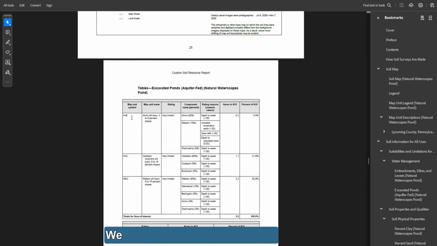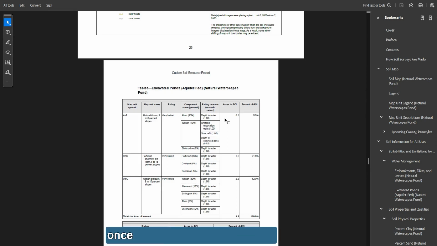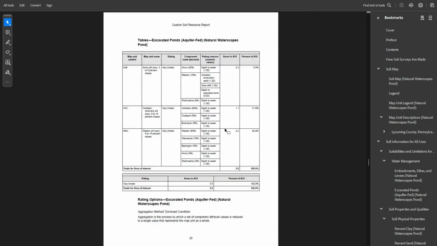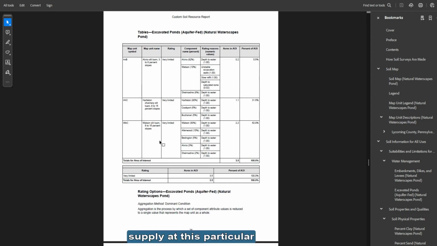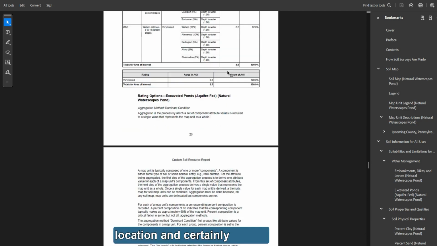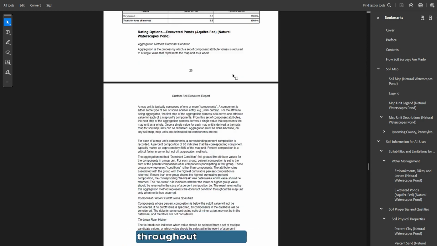Again, as we look at the Elvira, we know we have shallow depth to water, but again, be careful, because if we do have that shallow fragipan layer of clay that's holding water near the surface, once we puncture that fragipan, it may be dry for the next 10 to 15 feet below that. So the only limitation that we have here, because of the groundwater supply at this particular location, is depth to water. And we're familiar with this location, and certainly expect that if we were to dig a pond here, it would be able to be fed primarily by groundwater throughout the year.